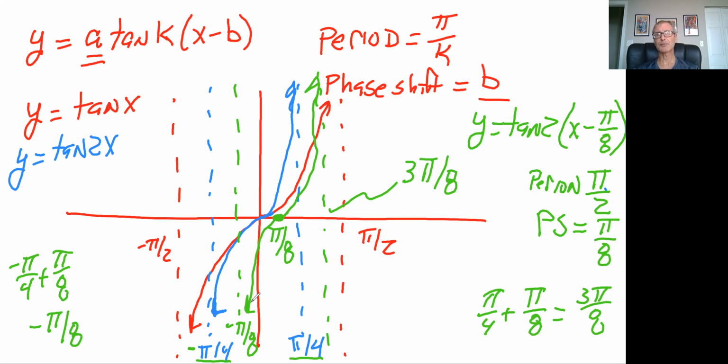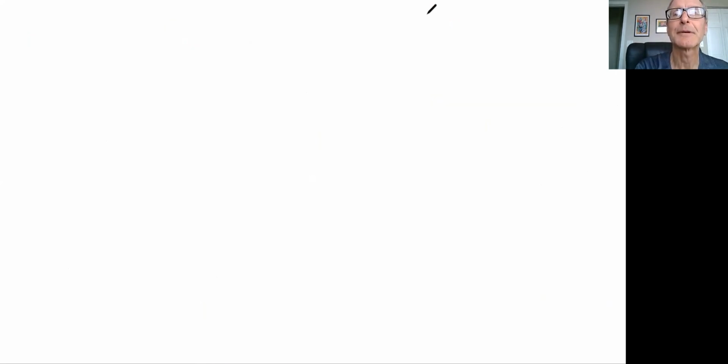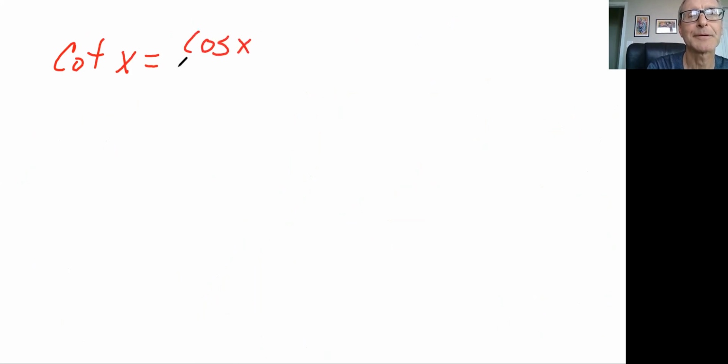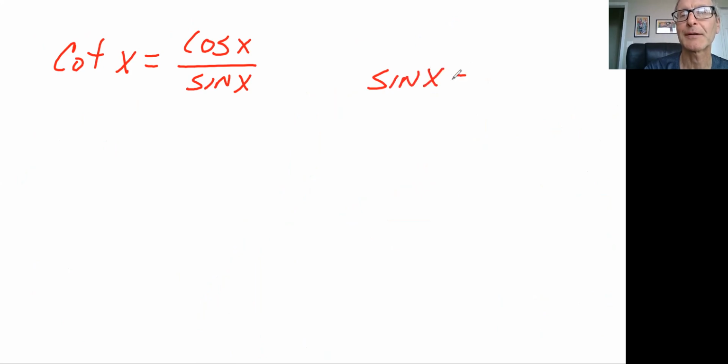Where are the asymptotes? What is the period? Where does it start? And that's where the phase shift comes in. And again, we're not going to worry about the amplitude in this case. So cotangent is exactly the same thing, except if you remember, cotangent of x is cosines on the top, right? And sines on the bottom. So it looks very similar graphs-wise, except the asymptotes now occur when sine equals 0.